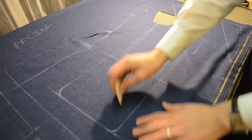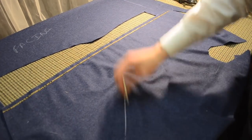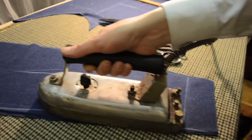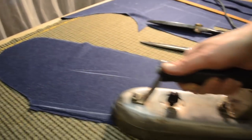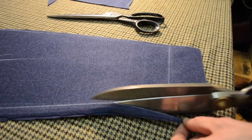The X's are marked on the wrong side of the cloth, so the inside here is the right side. When we're cutting, the cloth is cut on a double. Every pattern piece, there are two pieces. So there's a left sleeve and a right sleeve, the top sleeve and then the under sleeve. So the cloth is folded in two and the patterns are laid on top and struck around.